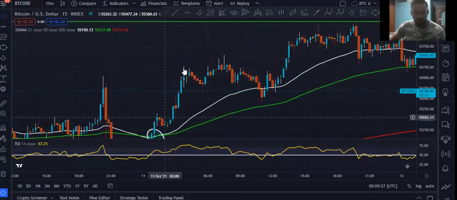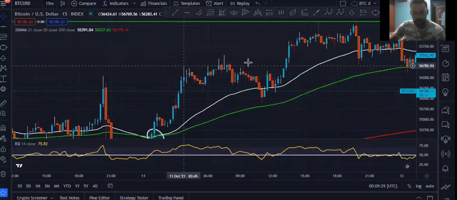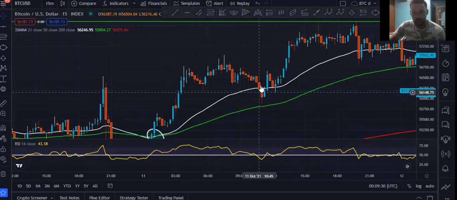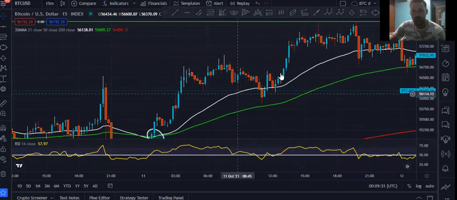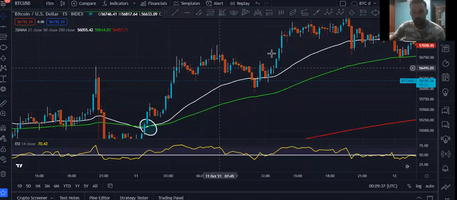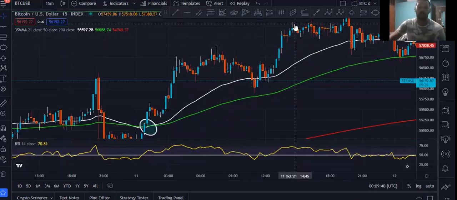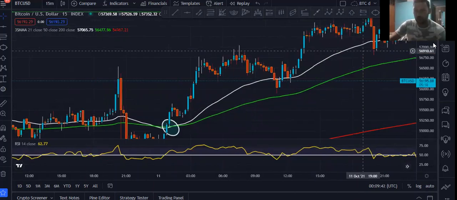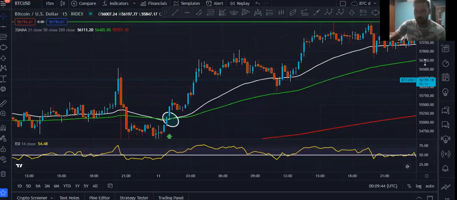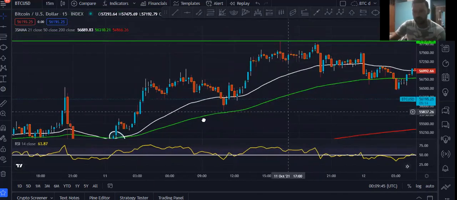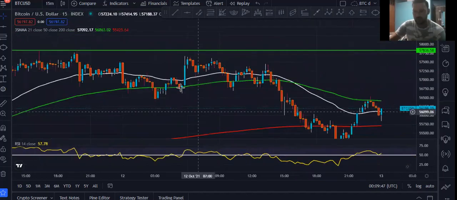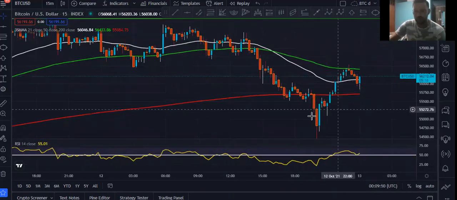Okay, so what do we have next? We have prices moving up, slightly consolidating, retesting the 21 moving average, as you can see here, and keeps going up. So if you keep it all this time here, you will be very profitable. So you would have a really good. Oh, we have now the price. Let me see. Yeah, the price is moving up.